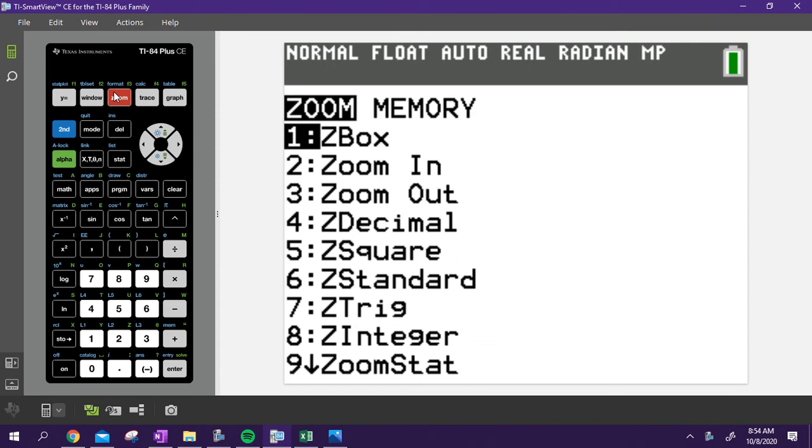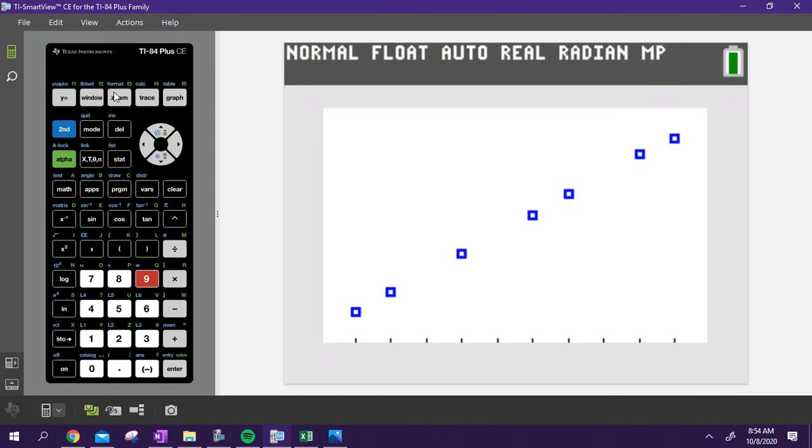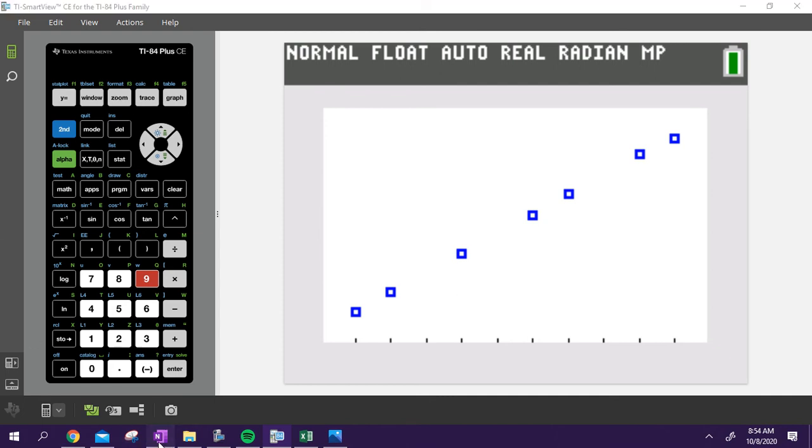And we're going to zoom. How are we going to zoom this thing? Let's go Zoom 9. Zoom 9, we're going to go to our statistical data. Doesn't look very exciting, it's just a bunch of dots, doesn't do us a whole lot of good, but that's fine.